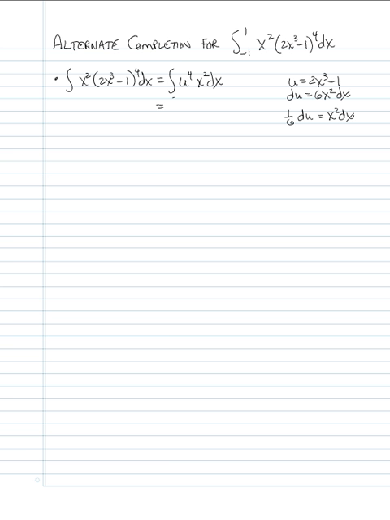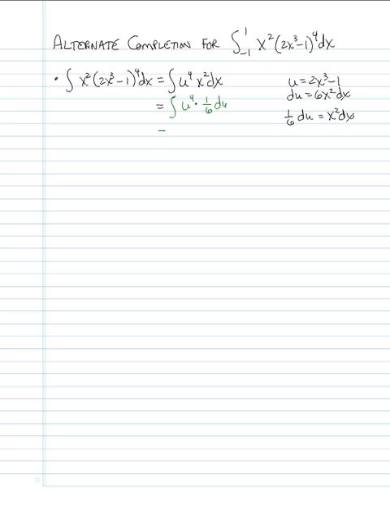Well, I've had a little change of heart here. Before we go on to a brand new problem, I want to show you an alternate completion for the problem that we just worked on. Let me remind you how we started: we needed to find an indefinite integral first, so we made a substitution where u is 2x cubed minus 1. We found du is 6x squared dx, and then that 1/6 du is x squared dx. So we were able to replace x squared dx with 1/6 du.